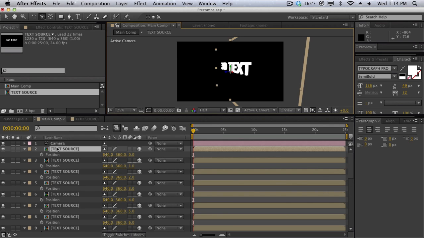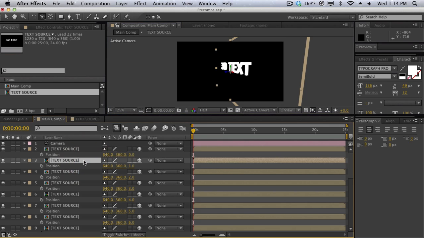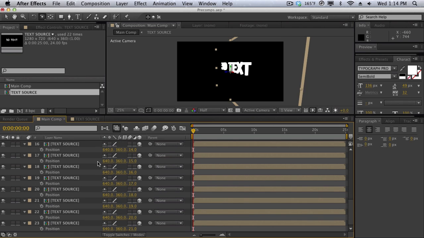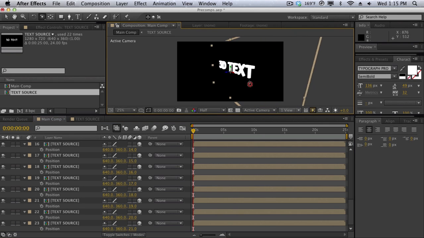So our first 3D text is up front. We push one back to create a 1 pixel extrusion. We push another one back to create a 3 pixel extrusion, so on and so forth. So pretty much we're just duplicating the same composition and pushing them all back in Z space, which is in the depth. So we're kind of creating a pancake stacked up 3D text. And this is kind of a pseudo 3D text. So not really perfect, but it does sell the effect here.